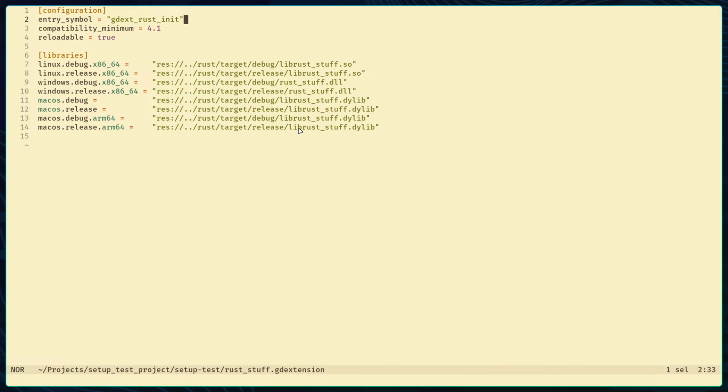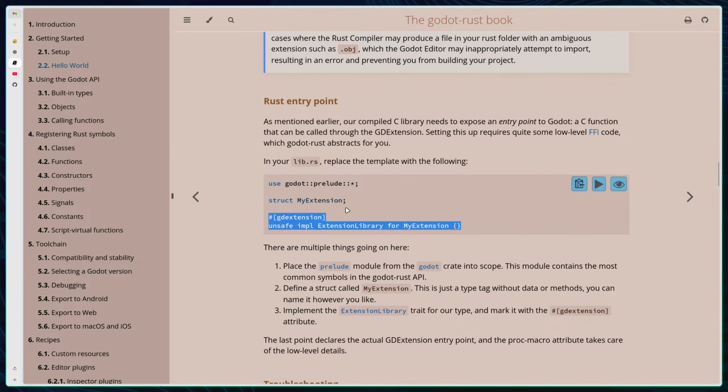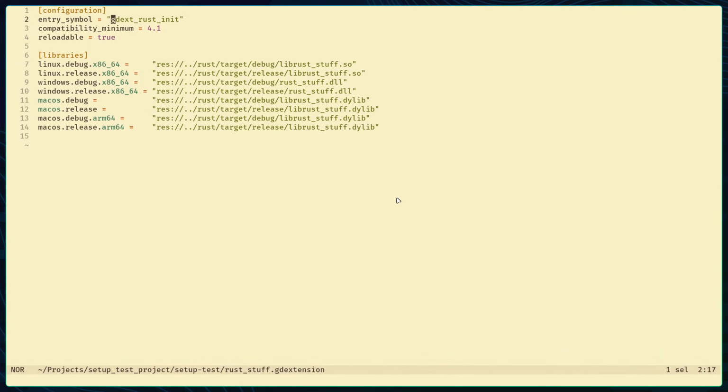What it's looking for in our Rust project is up here, GD extension Rust in it. I think this stuff gets generated with the macro that we have in our Rust library. But yeah, so what we did now is we told Godot where to look for our Rust project output, the dynamic library that Rust just creates when we run our cargo build command.